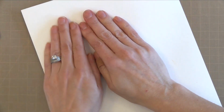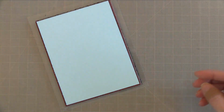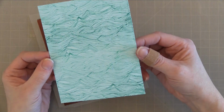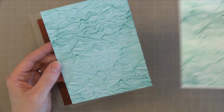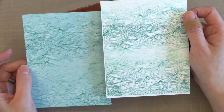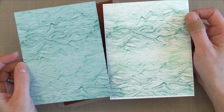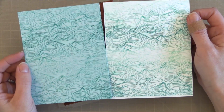Here I'm just putting some cardstock on it. I'm going to put that scrap paper over it and press it down firmly. Some people like to take their background stamps and mount it on a large acrylic block, but I find that this is the best way for me to get good coverage with my background stamps, but everybody is a little different. And check this out when I peel it off. I just think that's a beautiful variation of color that's perfect for an ocean-like background there. And here's the same ink and the same background stamp, but on white cardstock.